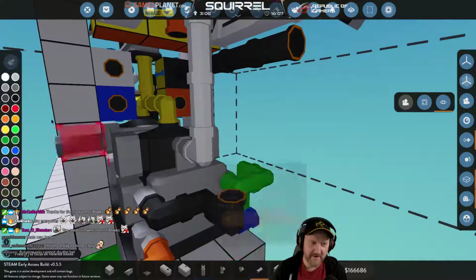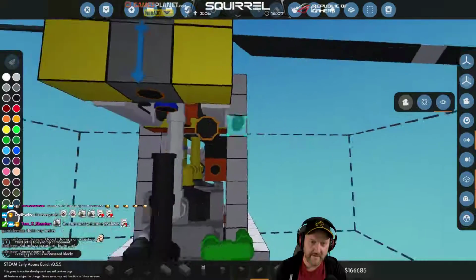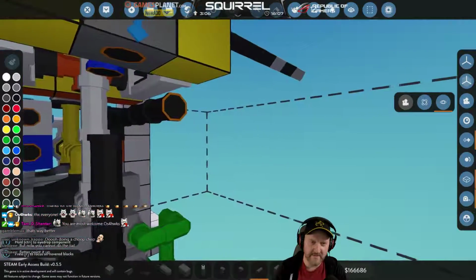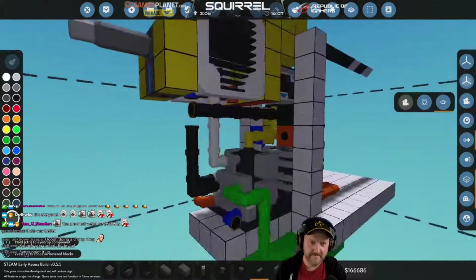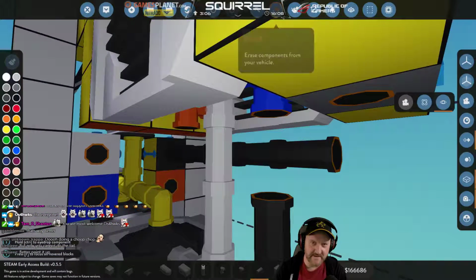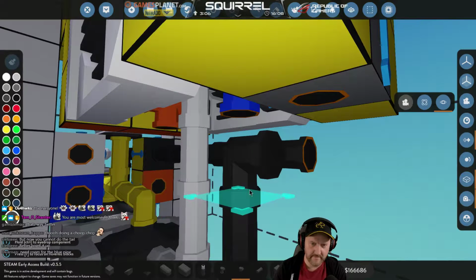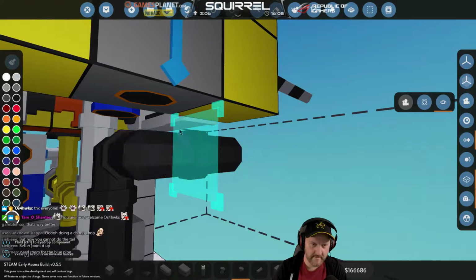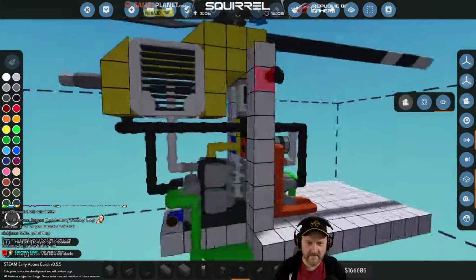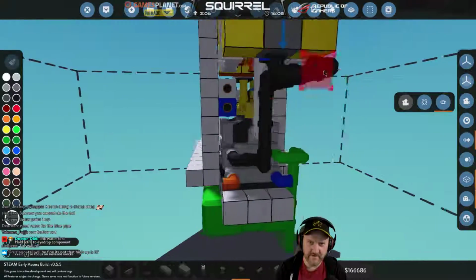So now we just need to get this thing piped up to here. Trying to think how we can link both of these through. I think what I'll do is I'll delete that one and replace it with a T. There we go. So the exhaust comes out of here, goes through there, goes into the exhaust. Exhaust out of this one goes up through there. They're both plumbed in.